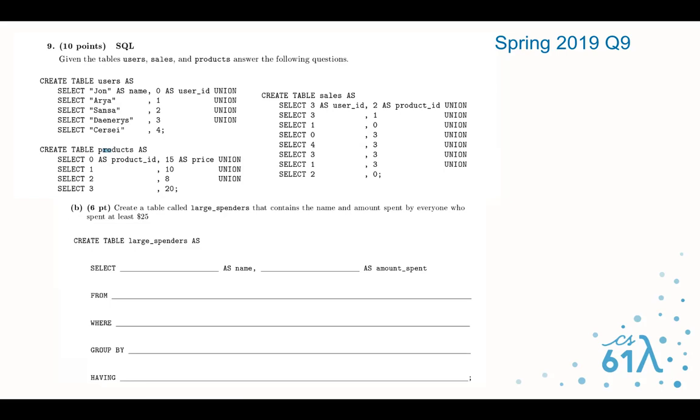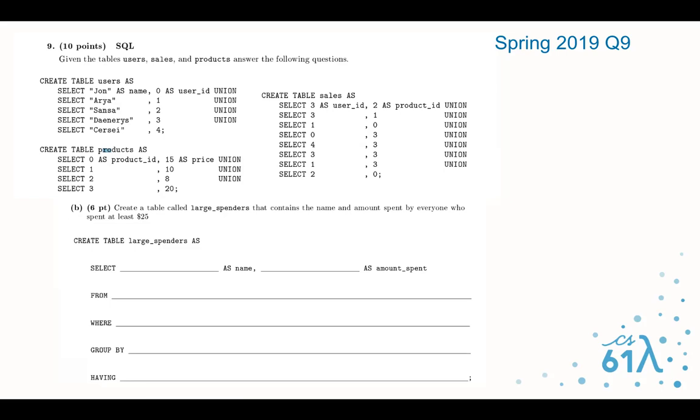Okay, so I'm gonna go through this now. The first thing we want to think about is what columns we want to look for and what tables we are trying to get our data from. In this case, we actually want to get our data from pretty much every single one of these tables, because we're gonna use the products table to get the price of each product that a user buys. And we only know what user bought everything through the sales table, but the sales table doesn't give us the name of the users, and that's given by the users table. So in this case, we want to use every single one of these tables.